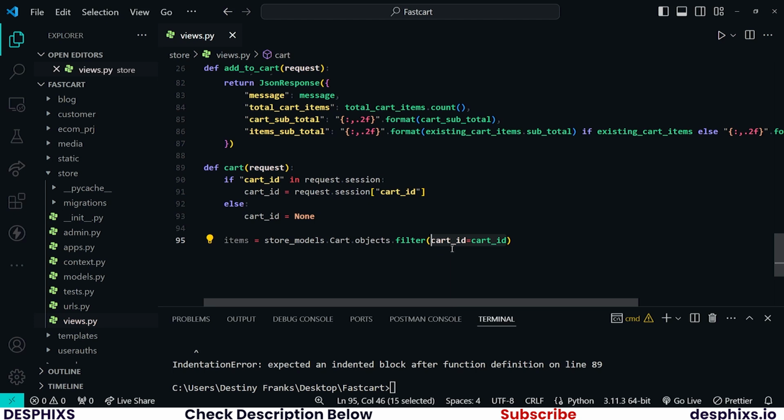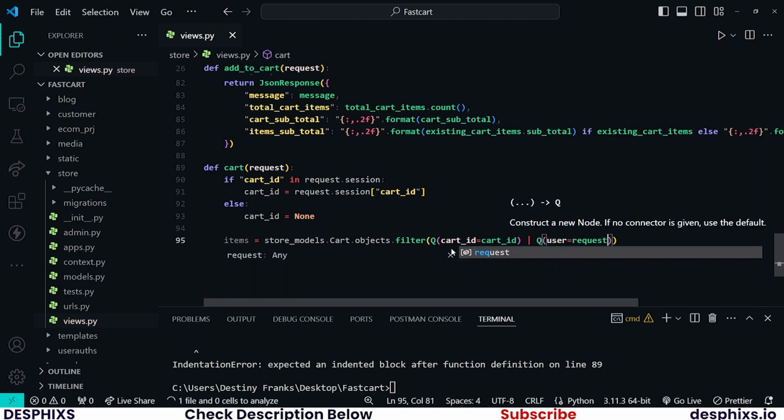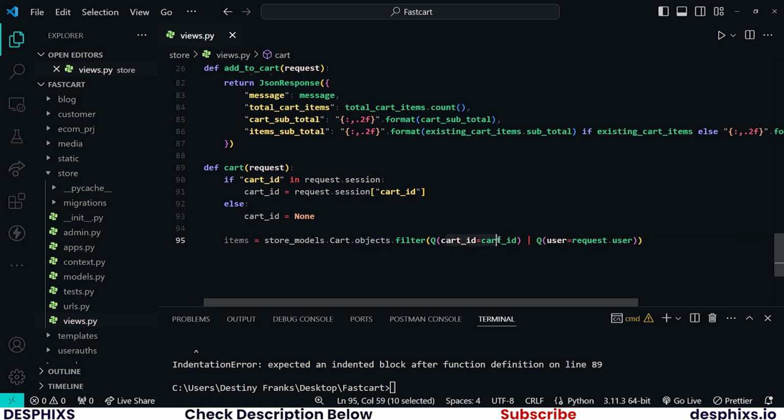So when we start writing APIs for the e-commerce, you'll see how that works. But for now, go ahead and use the Q object to pass in cart_id equal to cart_id, or if cart_id does not exist, try getting the user by the request.user. Okay, so it will try to do this. If this does not exist, it will try to run this.